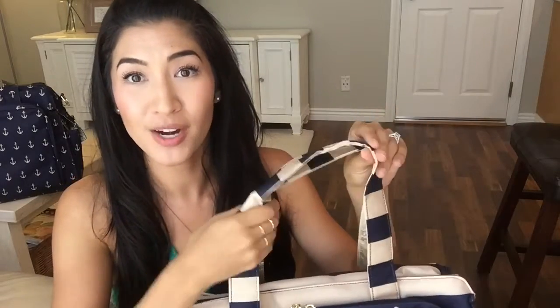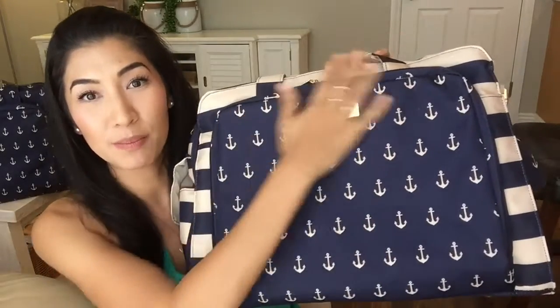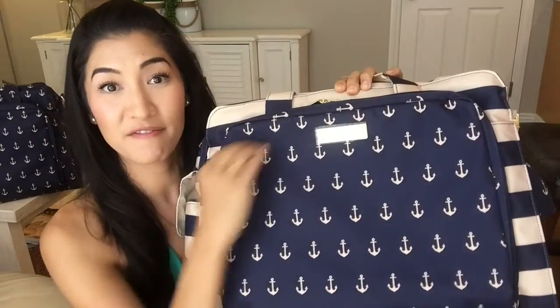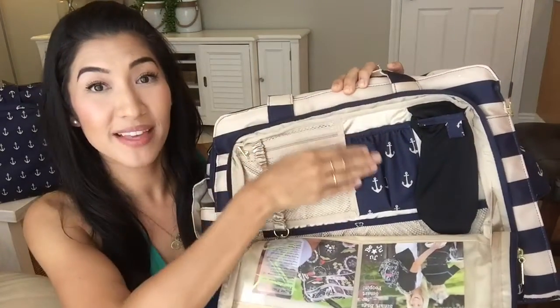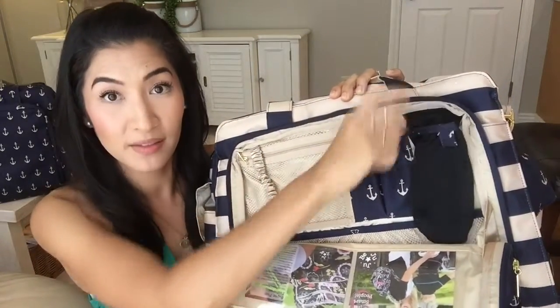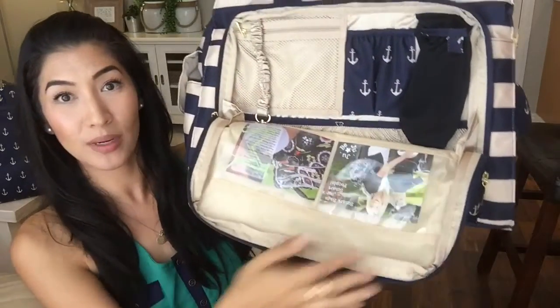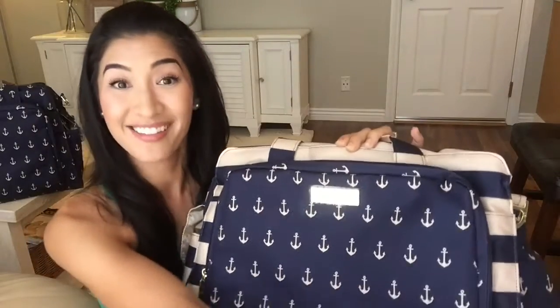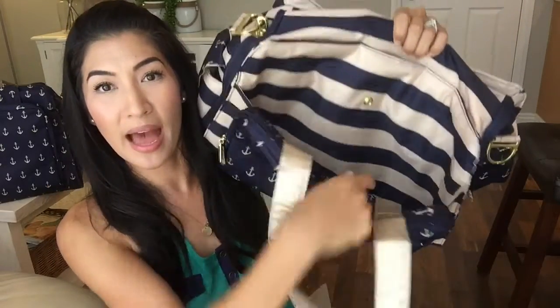The straps up top are nice and thick. They're sewn on really well and they can support all the weight of the bag. These are in the striped print, not the anchor print. The mommy section of the bag is this beautiful anchor print — this has to be my favorite print by Jujubee. When you go inside, it has the classic Jujubee light color lining and this pocket right here with the lining on the sunglasses case. These are anchor print — not striped — and everything else is as you would expect. I love that they do the light color lining so you can easily find everything you're looking for.